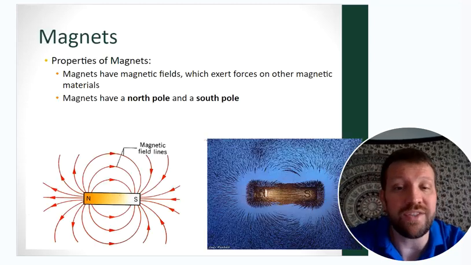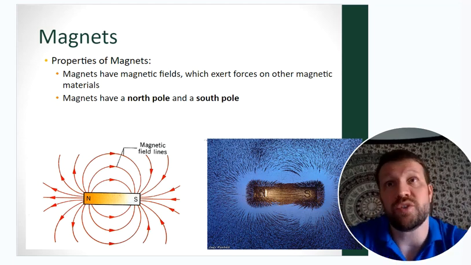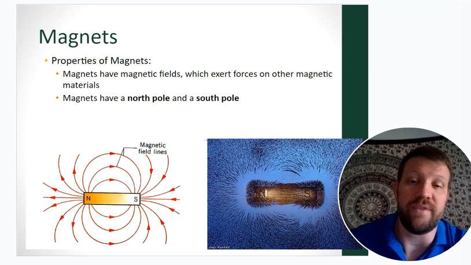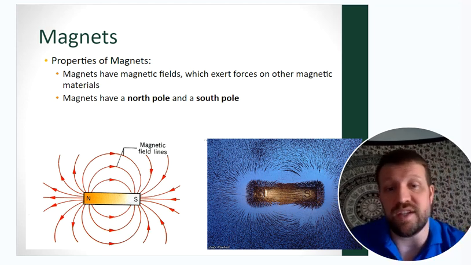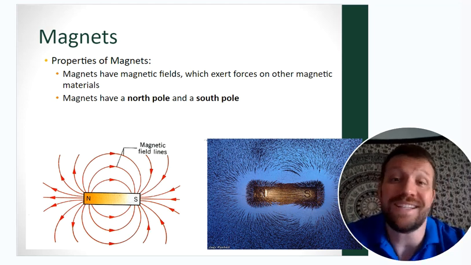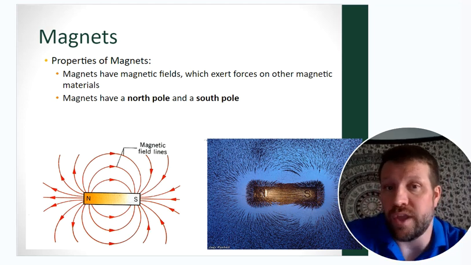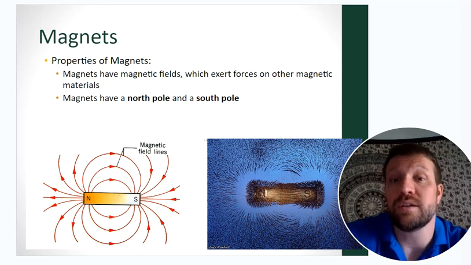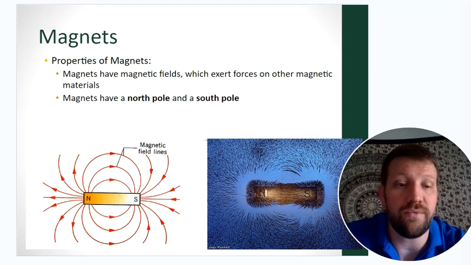Let's do it. First thing is magnets. We have to talk about magnets quickly. It's a little bit more than just quickly, I guess, but we're going to nail a couple things real fast. So, properties of magnets: they create magnetic fields. These exert forces. These are non-contact forces, and so they're one of the few. We've talked about two other ones so far. Think about them real quick. Gravity and then electrostatic fields, right? So those are our two so far.